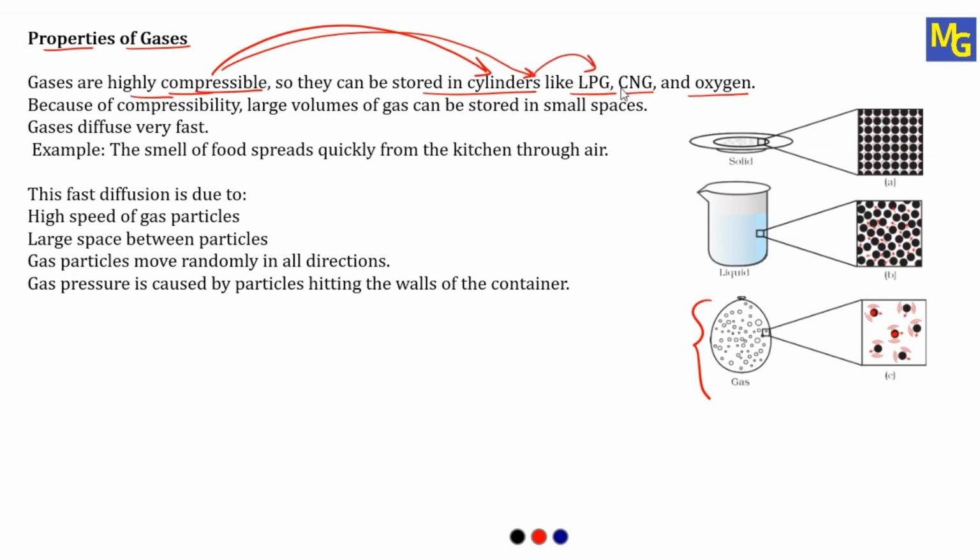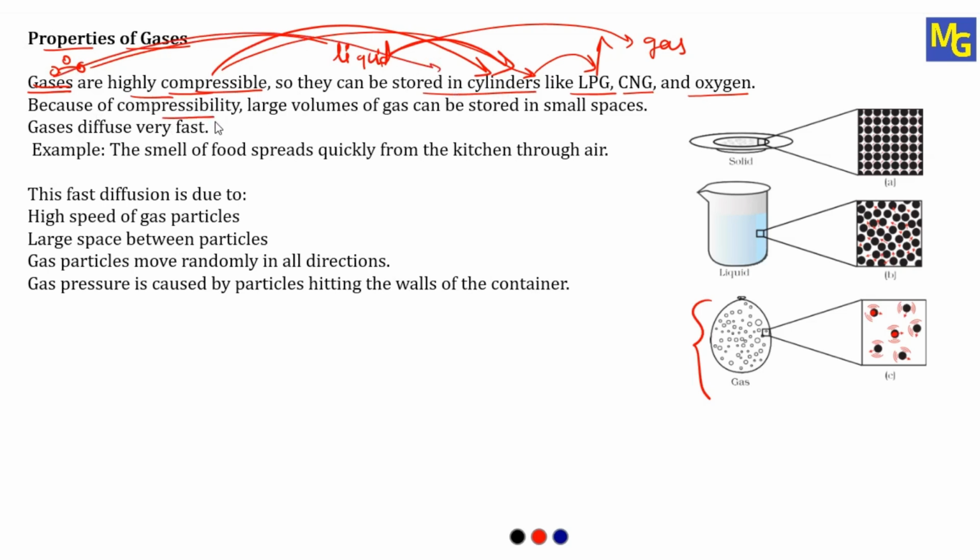So liquid petroleum gas means what? When you press the gas, see here, when you press the gas, all these gas molecules come close and they will convert into liquid. And this liquid will be present in the cylinders. It will be in the compressed form. So when you turn on the cylinder and gas comes out into the stove, because of the removal of pressure, this liquid will again become gas, because you're releasing the pressure, and this gas is burned and the food can be cooked. So that is the main reason why we are keeping these gases in the cylinders.